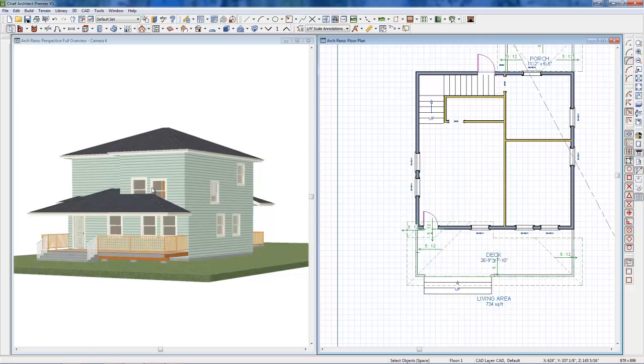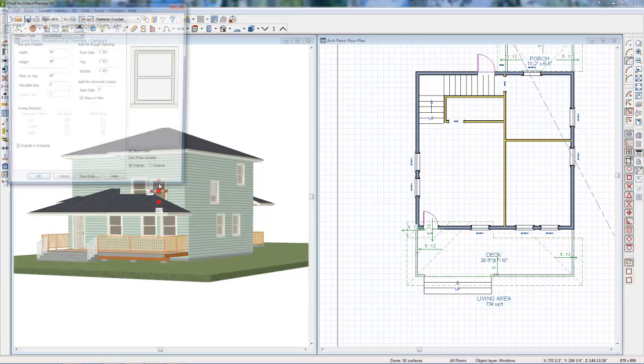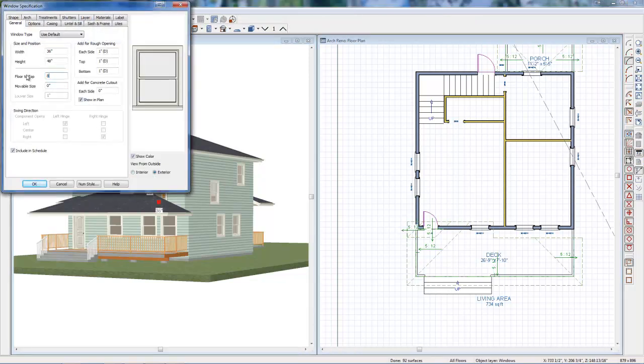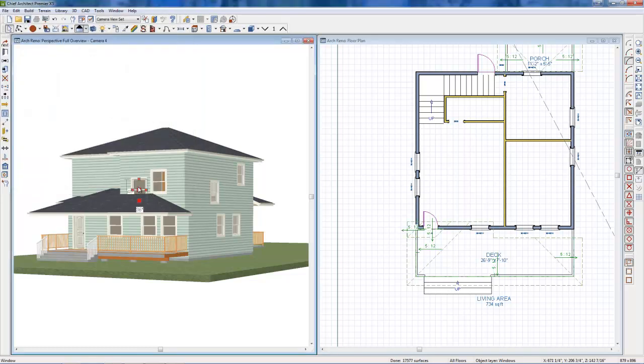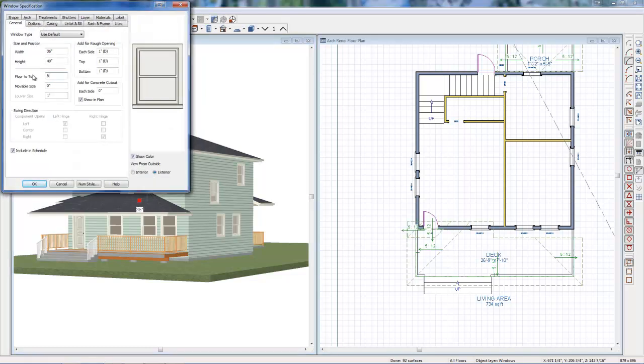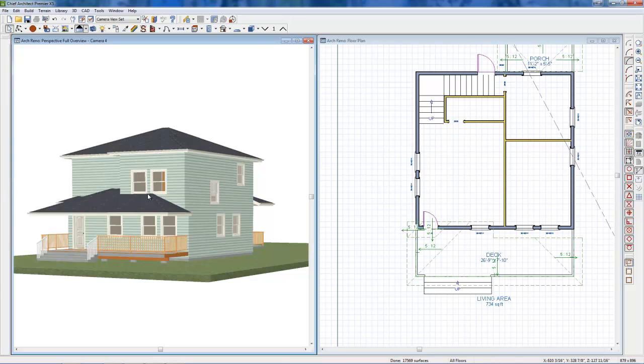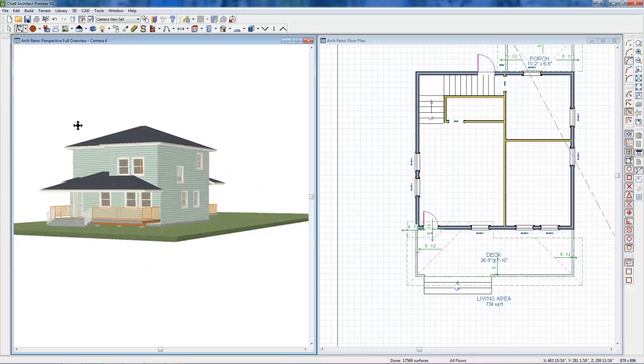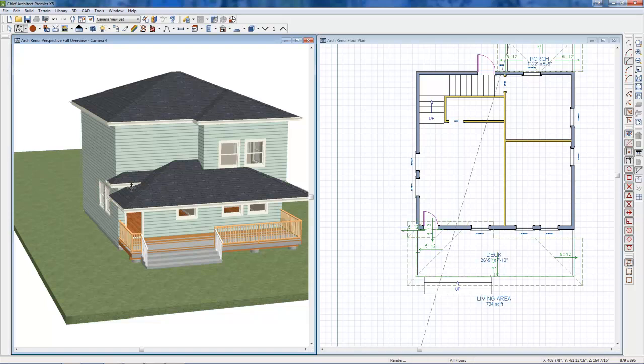Now we still need to lower this pitch because it's hitting these windows, but we want to double check, are these windows set correctly? 80-inch alignment from the floor of the building to the top of the windowsill, that's what you want. So these windows can go up a little higher. So we'll set these to 80. And we say that they do clear that roof. But again, we can modify this roof and make it a little different.